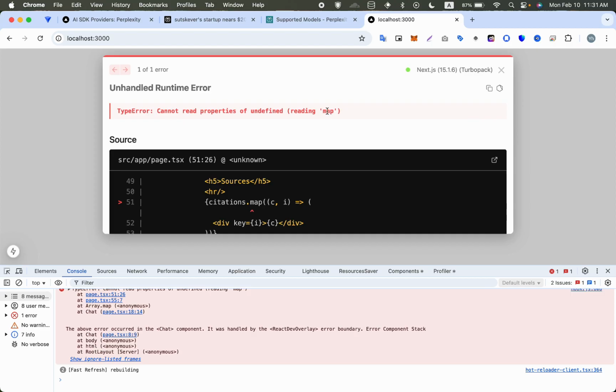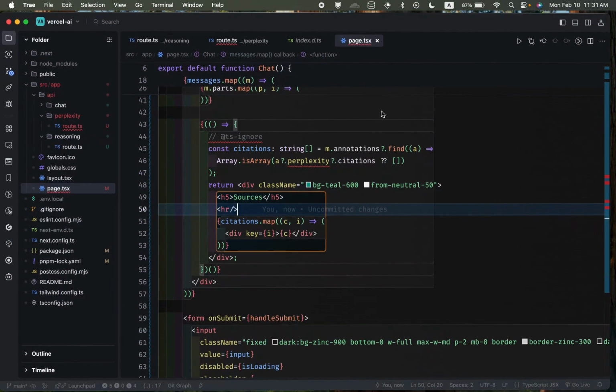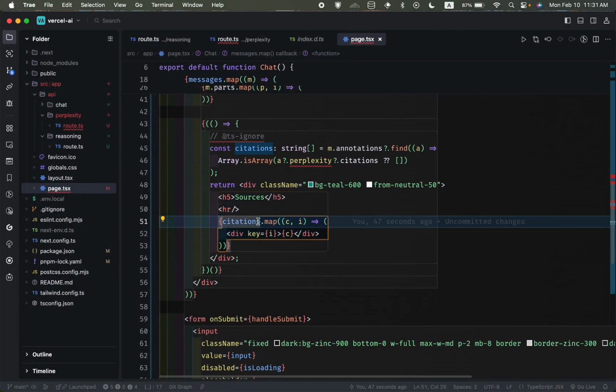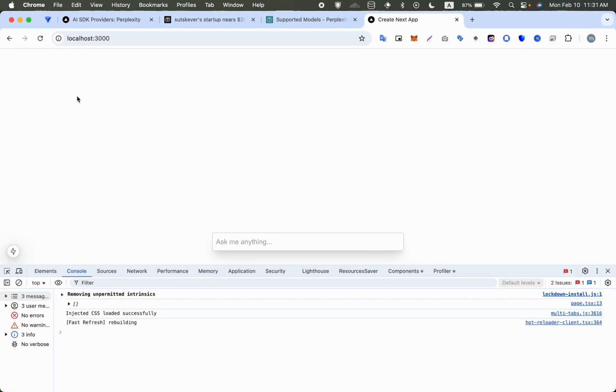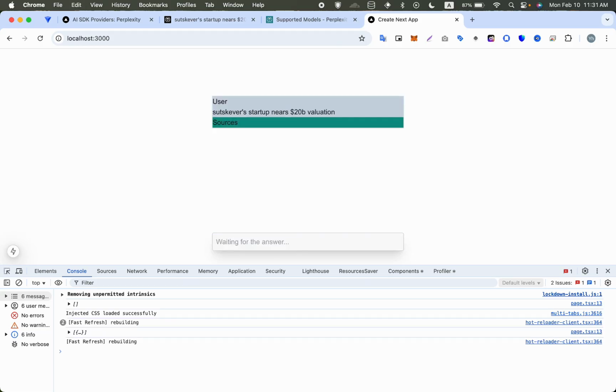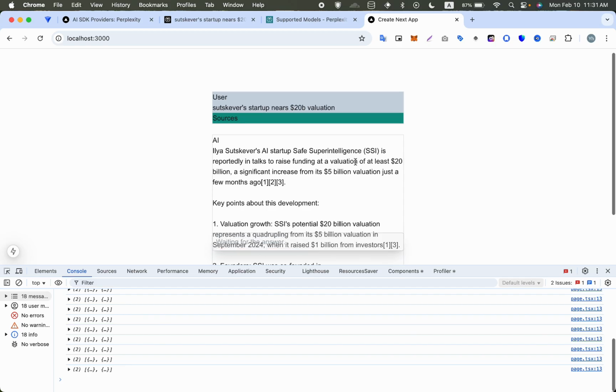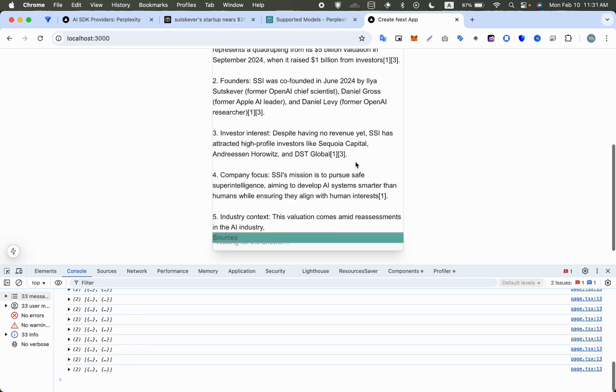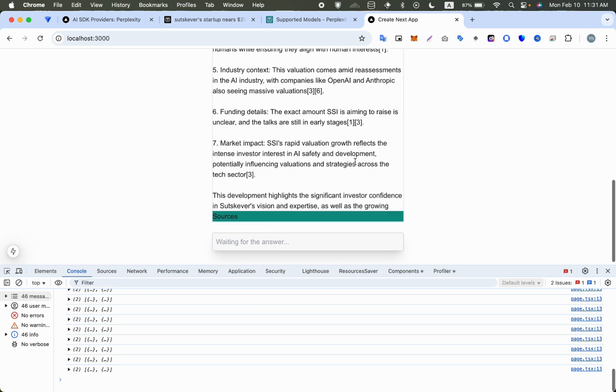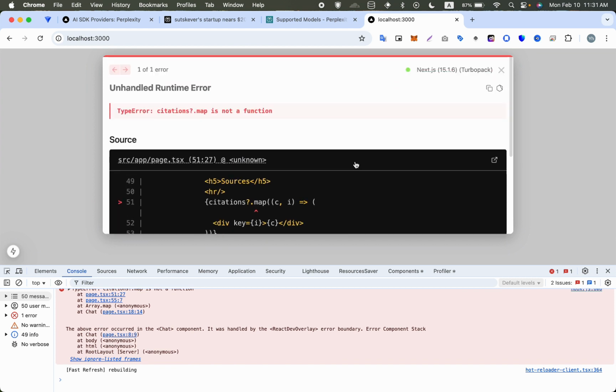Sorry, reading map. Oh, sorry, there is a simple typo. Again, trying this. Sources, there are no sources. Map is not a function. Oops. What?